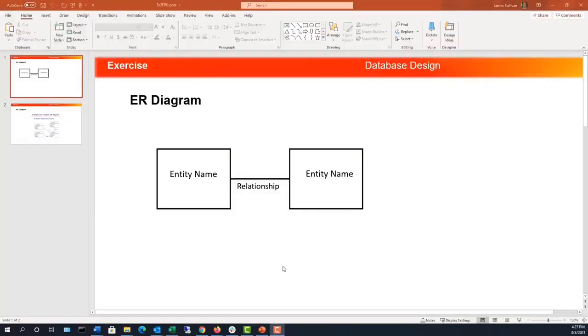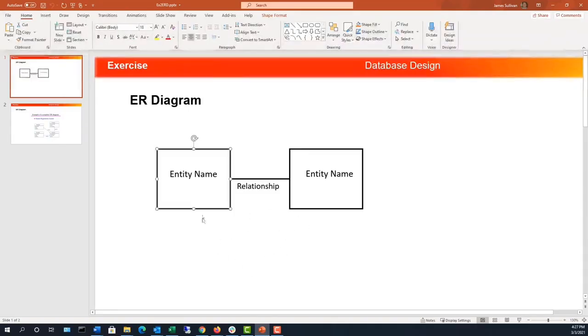In this video, we will review what you should do for exercise 2. So take all of the entities that you listed in exercise 1 and use this template or the pattern here in this file. You can copy paste these boxes. You can copy paste this line here. Fill in the entity names, and you can just overtype this and fill in the relationships between your entities, and you can arrange these any way that you need.